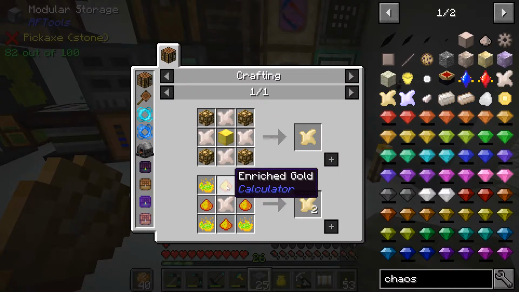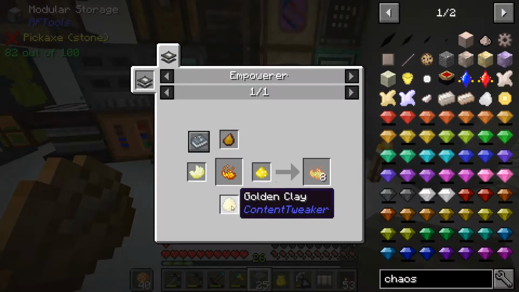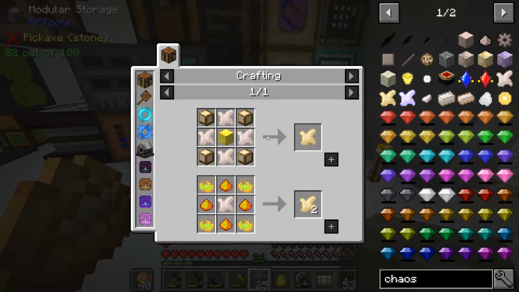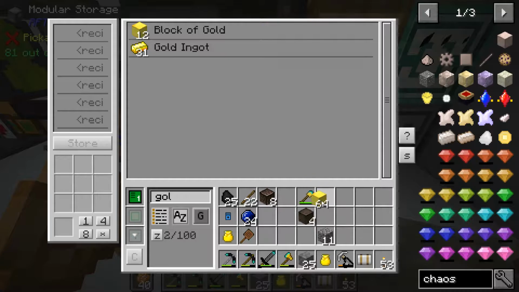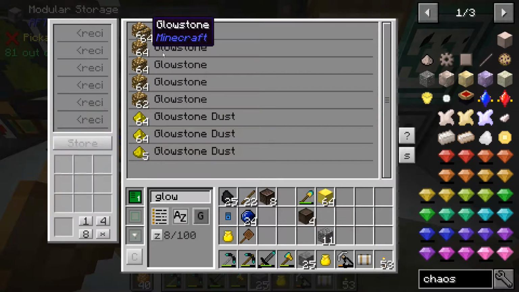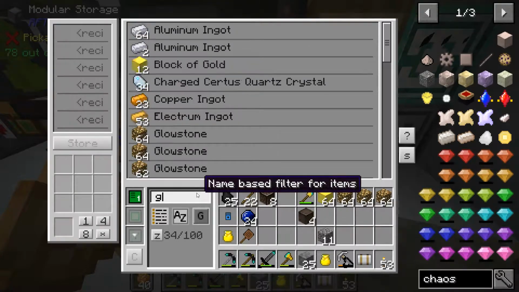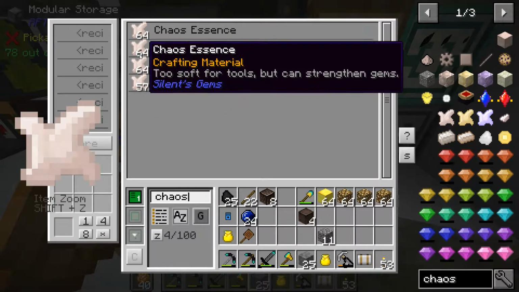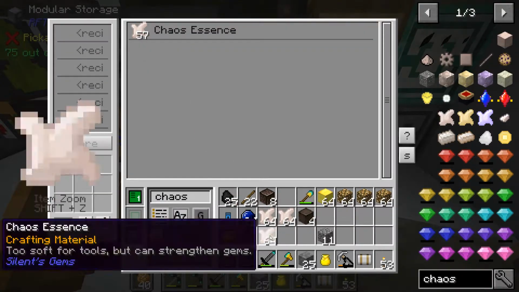We could do it this way, but we need this fluorescent dye, which is this stuff in Empower, and I'm just not about that. I'm going to go the simple route. We got blocks of glowstone, blocks of gold, and chaos essence. We have all of these things. As you can see, we're going to need about a stack of this. We're going to need about 3 stacks of glowstone blocks, of course, and then we're going to need about 3 stacks of chaos essence.